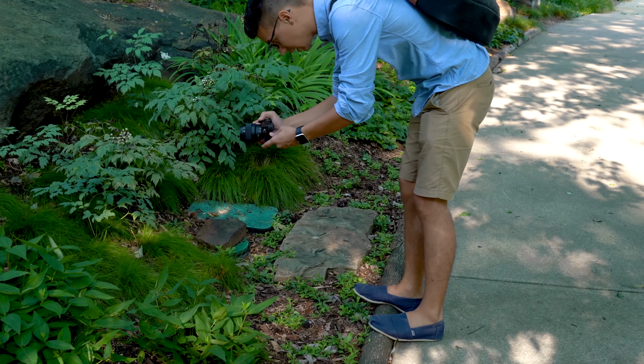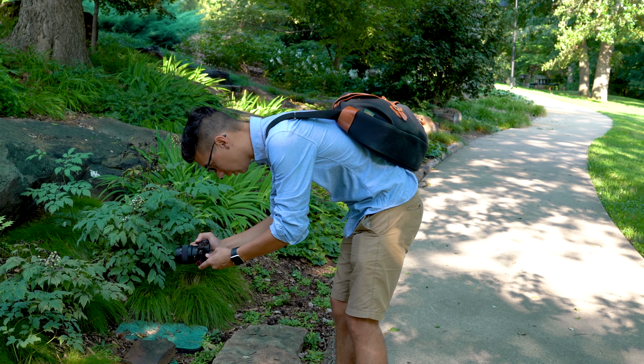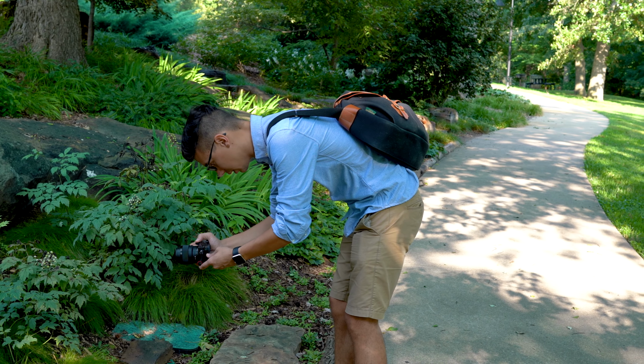Now, the reason why I love this so much is that 50 is like a range that can transfer really well between APS-C and full frame. When I went to full frame, I still wanted to shoot 50. I didn't want to shoot 85 a whole bunch. And so it's a focal length that can grow with you as you grow. If you ever want to get into full frame photography, it could be great for having kind of a built-in lens option that would cover that sensor size.